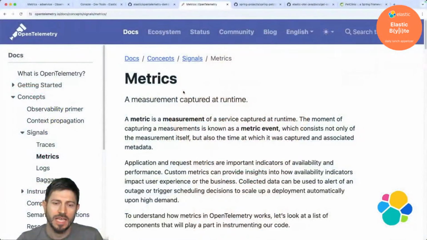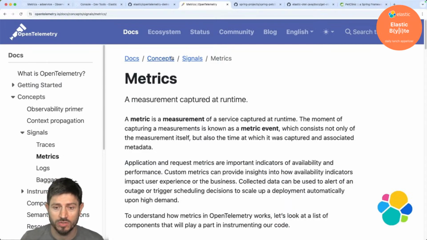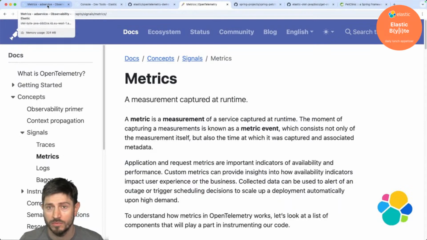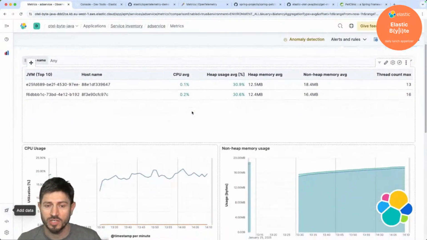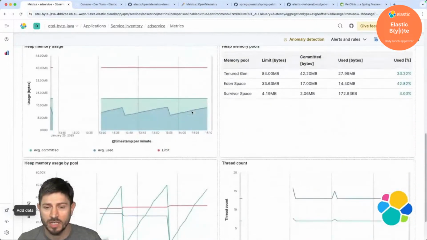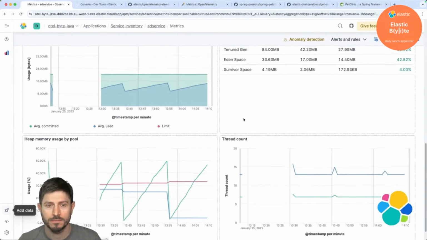A metric in OpenTelemetry is like a number that represents how your application is behaving at a specific point in time. It helps you measure and monitor things like how many users are visiting your application, how long it takes to respond to requests, what's the latency and the throughput of requests per average, how much memory or CPU your application is using, how many threads are running in your Java program, or how many ads of each kind you have been serving so far, and so on.